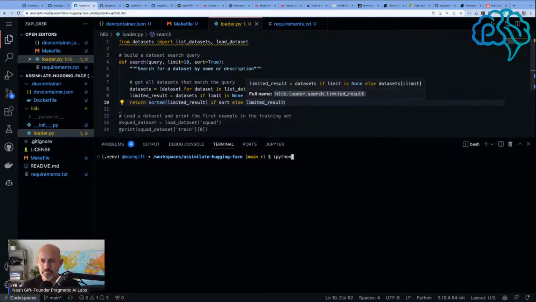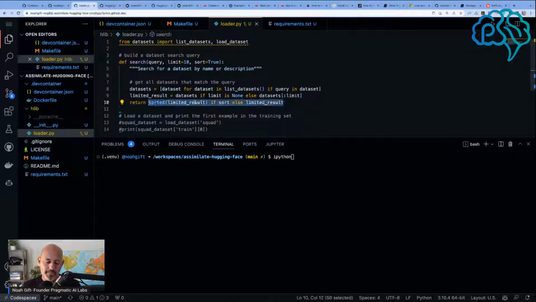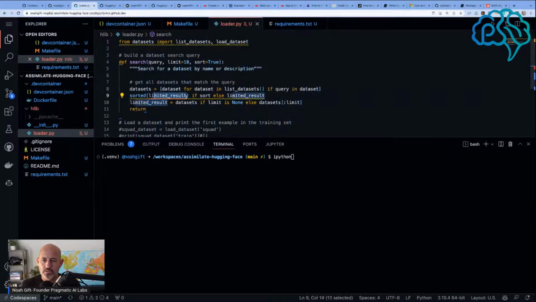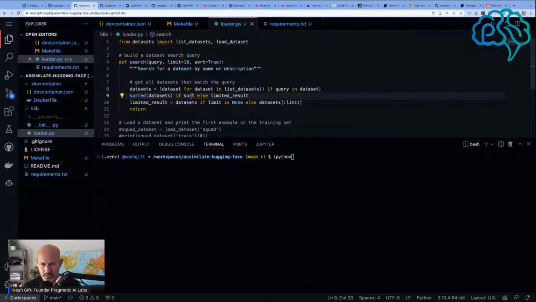We want to sort first because we don't want to limit. We don't want the sort to happen until after we've returned everything. And so what we would say would be sorted datasets if sort else datasets.